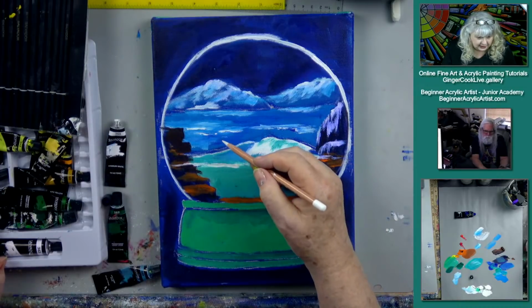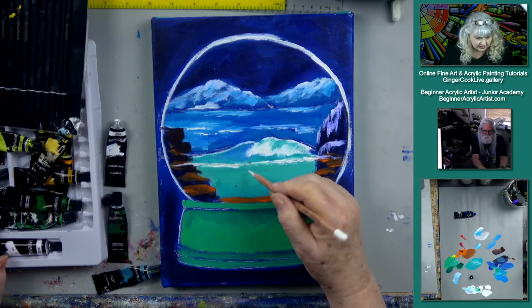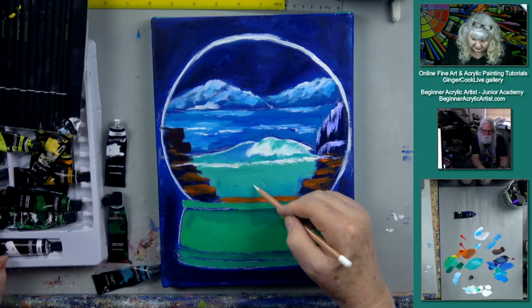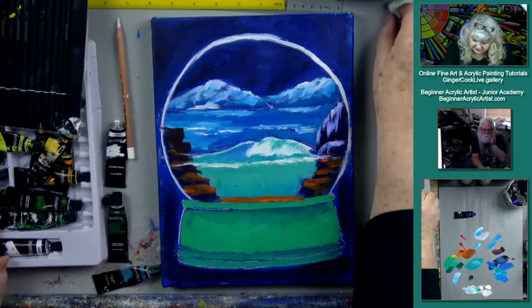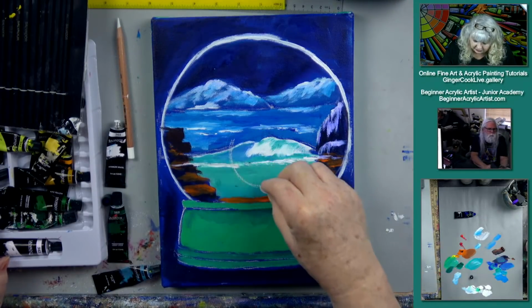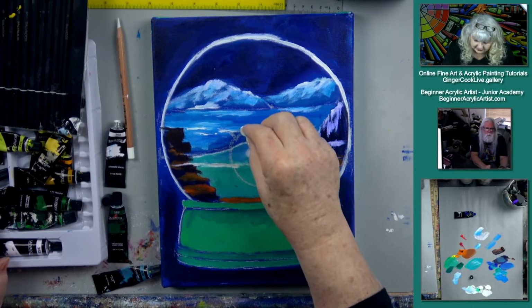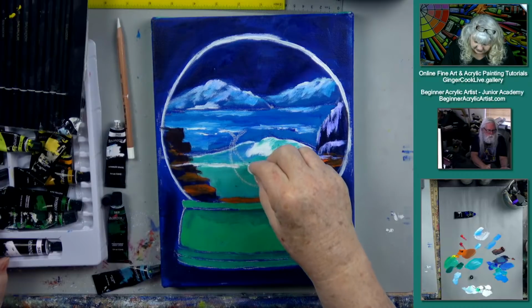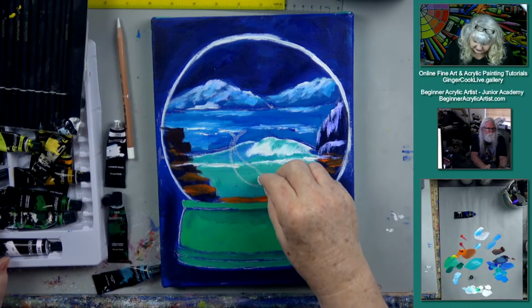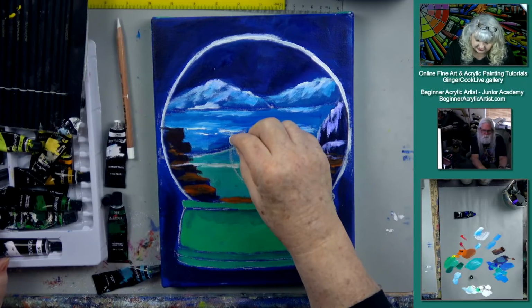So I want to have this dolphin. I want his nose to be right there, and it's going to have to be. You want a curve like this, right? Hold on a second. I'm just talking to the fans here, John. So just bear with me.